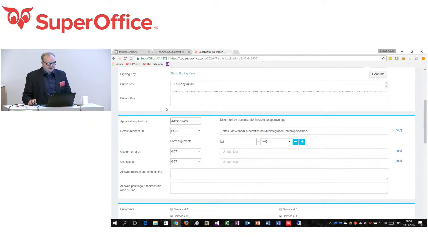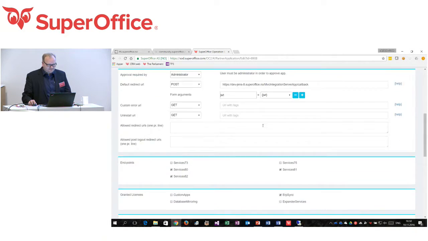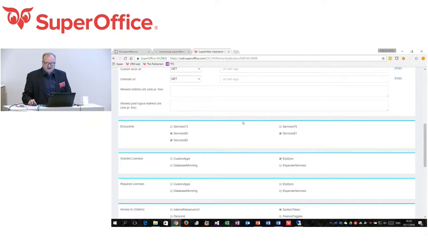We know a lot about who can approve that your app can access a customer tenant. Is it an administrator? Is it a user? Is it automatic, or does it have to be done explicitly? And what kind of tokens you pass on? We can say what kind of endpoints your app has. That way we can make sure that, well, if we stop supporting 7.3 and you only use 7.3, we have to tell you in advance so it will work, right? So you can keep track of that.